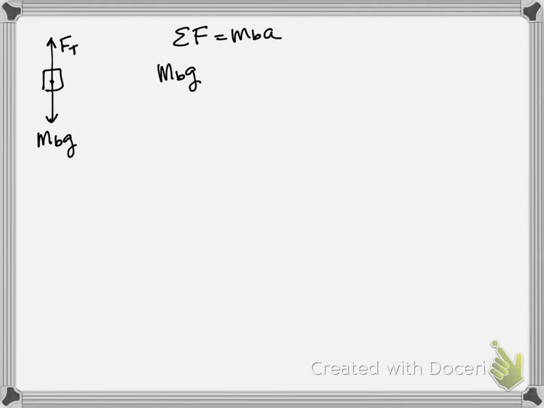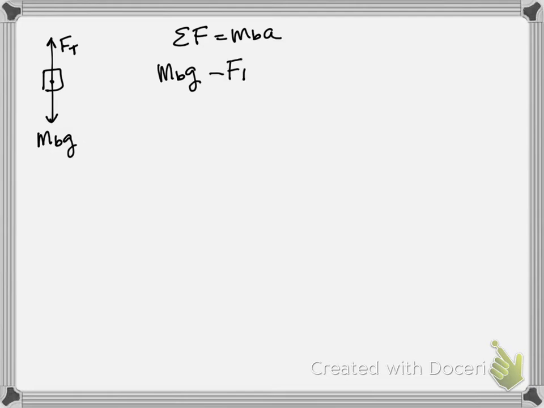Now I'm going to draw a free body diagram of the block, and this one is really pretty easy. Down is M_B times g, and up is the tension in the rope. Now I'm assuming that the block is going to pull down because there's no friction in the pulley there. So positive is going to be down. So we have the sum of all the forces on the block is equal to the mass of the block times the acceleration. Well, M_B g, the weight of the block, is going down.